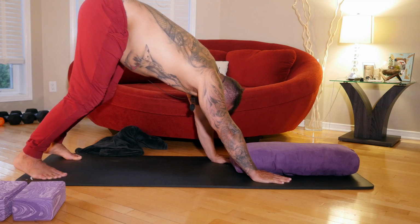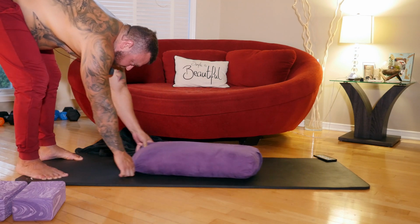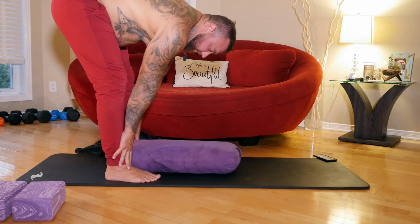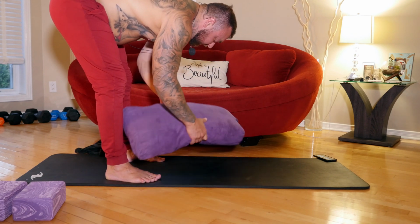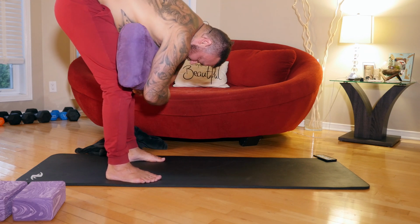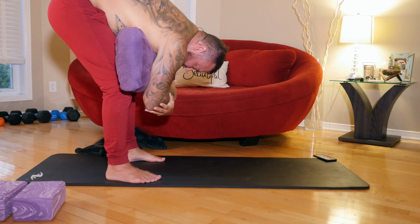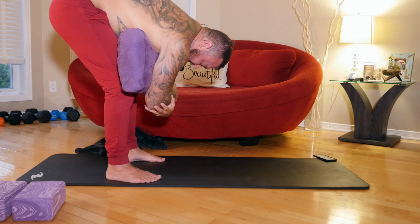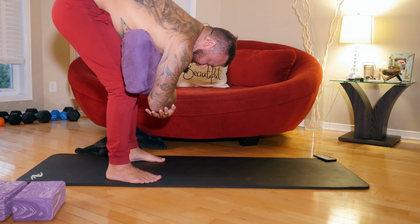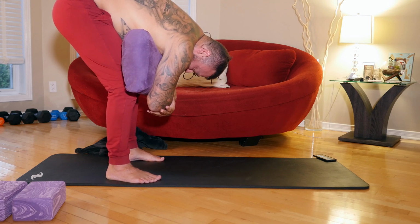And from here, we're going to be walking our hands back, taking the bolster with you if you want, or you can walk forward just to realign yourself with your yoga mat. So we're going to place the bolster on top of our thighs, and then we're just going to connect our chest with it, grabbing onto our forearms or elbows. And then settling into dangling position.